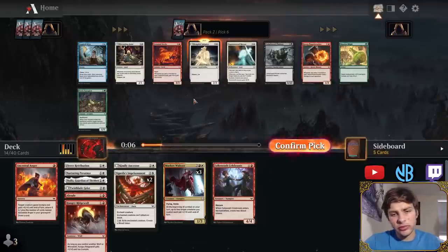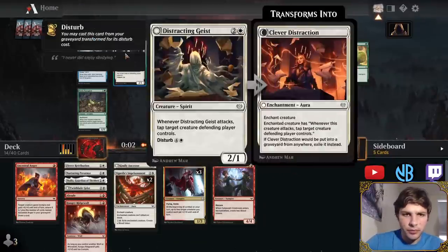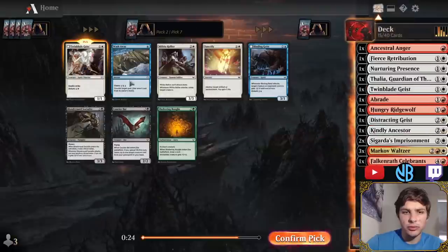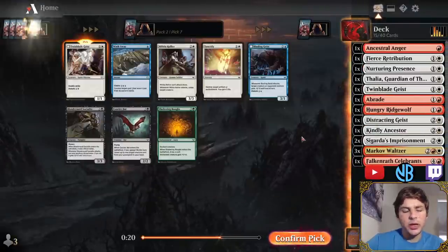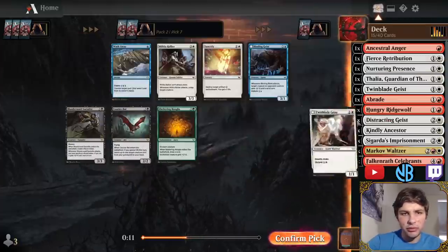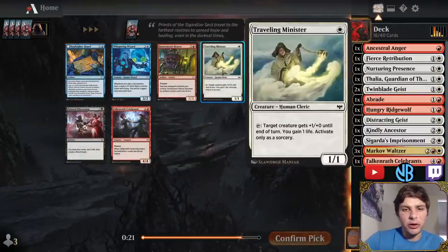So is the Drogskull Infantry, though. I'm going to try the Distracting Geist. Wow, another Twin Blade Geist. That's incredible. I haven't gotten to play with this card, so part of my draft strategy, especially in the early days of the format, is to just try as many new cards as I can. And since I've never seen this card in play yet, I want to see how good it performs, even though I'm willing to admit that it's not necessarily the perfect card in all spots.